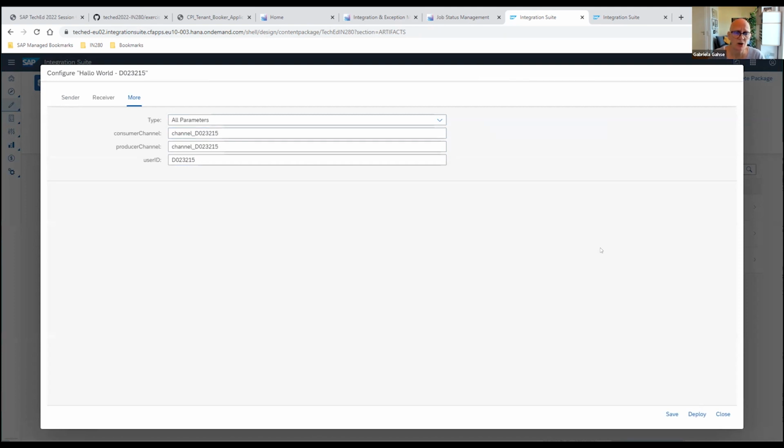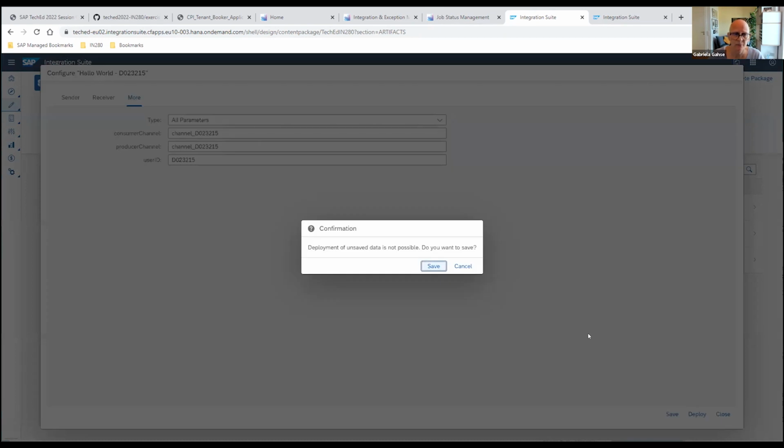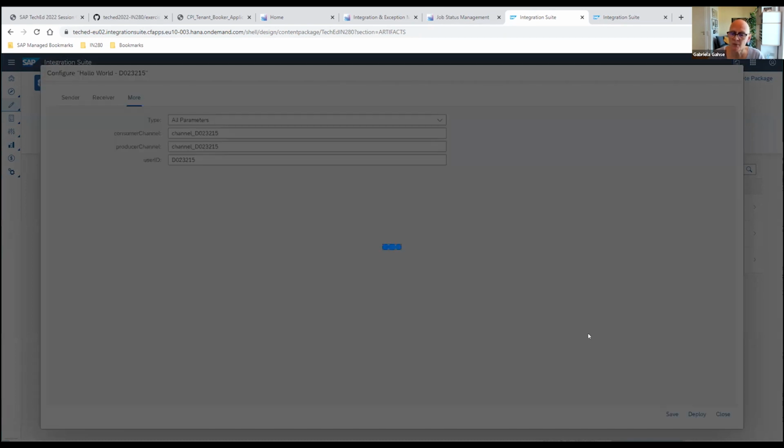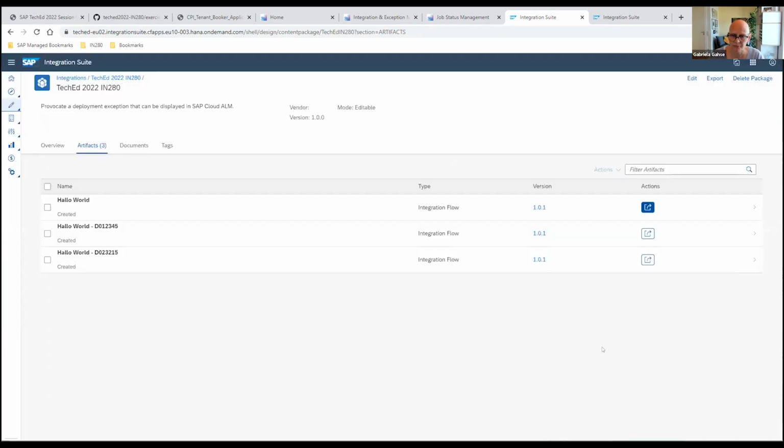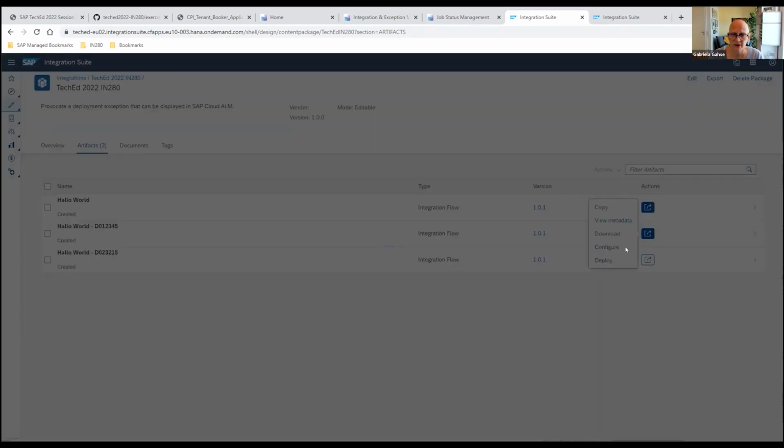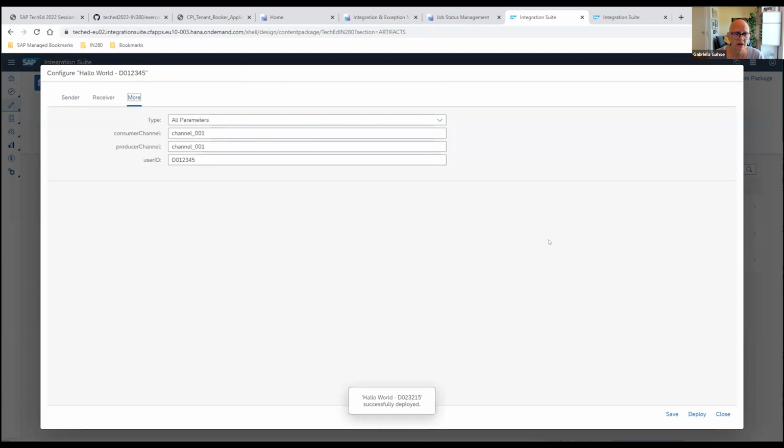And this is really unique for my user, therefore we correct it now here, that way. But we correct it also for the other iFlow. This is this one. We have provoked already the exception, and now we correct it to have it resolved.